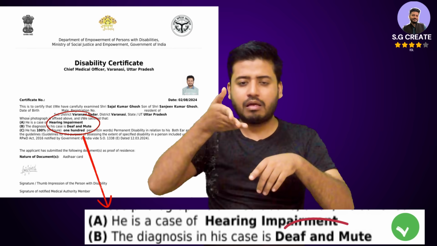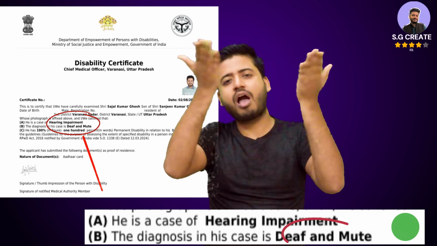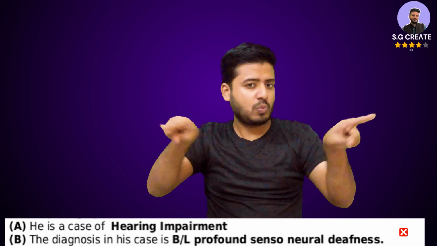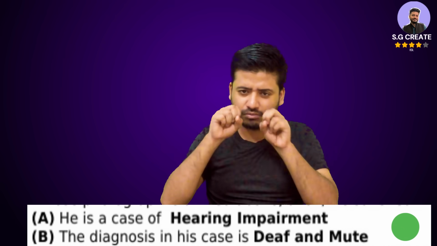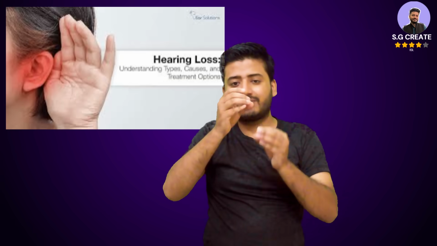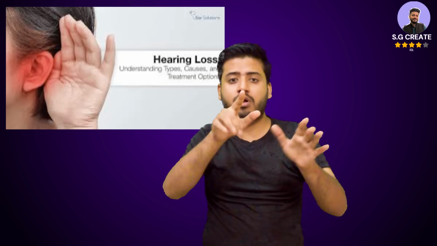Bookings at counters. Concessional tickets are primarily issued at railway station reservation counters. For persons with disabilities, PWD, with a valid DIVYANGJAN ID card, online booking is also available. Basic fare only. Concessions generally apply only to the basic fare. Additional charges like superfast surcharges and reservation fees are not included. One concession at a time. A passenger cannot avail of more than one type of concession at the same time.